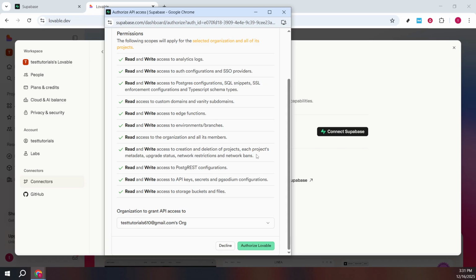The connection uses the permissions you just approved, so any access can be changed by updating permissions in Supabase and reauthorizing. That's it. You've connected Lovable to Supabase using the built-in secure flow. With the integration active, you're set up to use Supabase data and services where Lovable supports them without extra configuration.